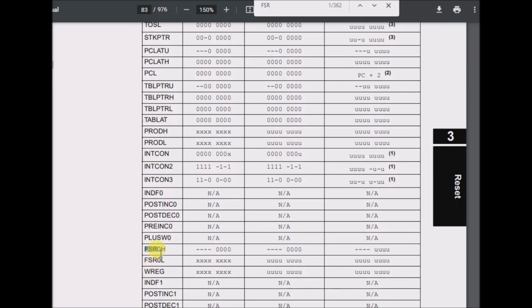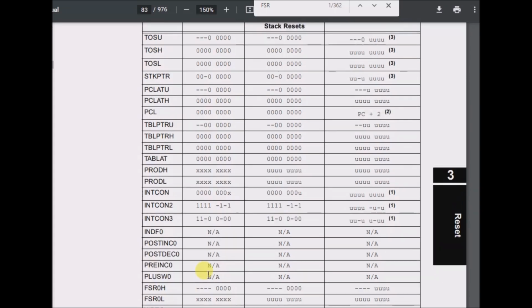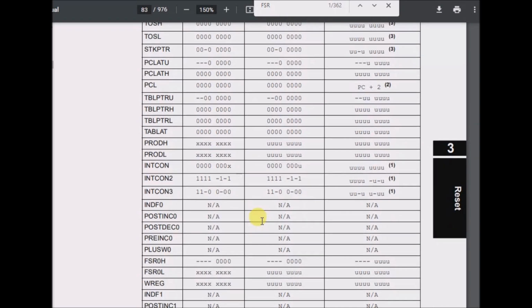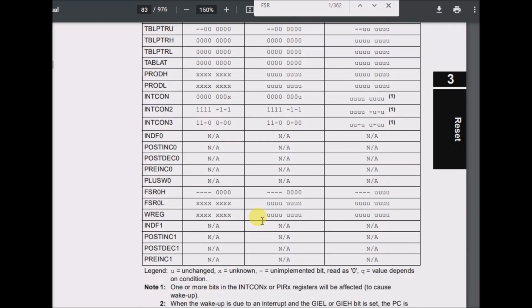So here's the first instance, which is FSR0H and FSR0L. So I believe these relate to the lower and high byte. So, yeah, there is the file select register, but there are also some special function registers which have the name FSR contained within the SFR.